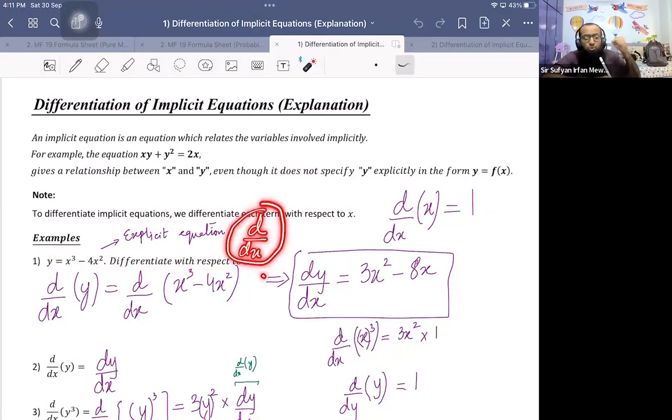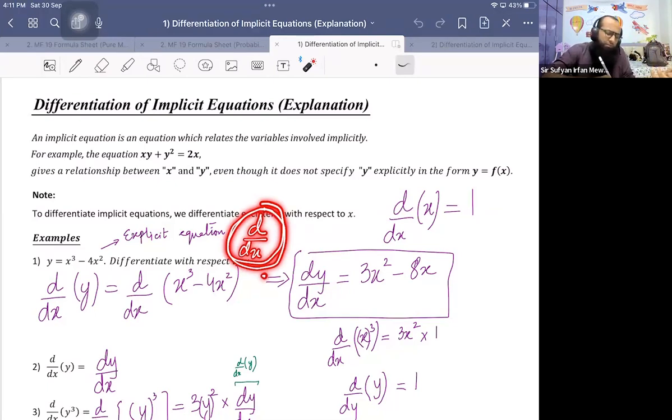And in maths, the rule is whatever we do on both the sides. If there is a square root and we have to remove it, we square both the sides. If there is a square, we have to remove the square, we take a square root on both the sides. Similarly, if we have to differentiate an equation, we will differentiate both sides with respect to x. So we are going to take d upon dx on both the sides. Whatever is being done on one side, we need to do that on the other side as well.